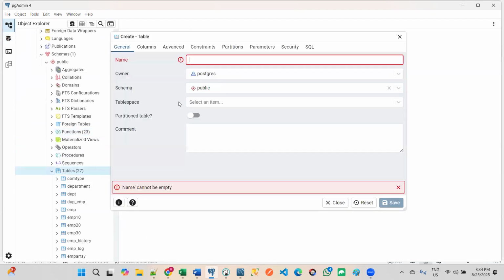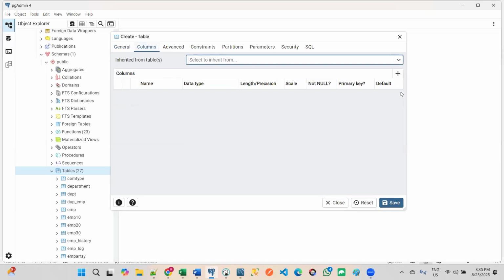I'm going to take one table, that is test, EL underscore exception.